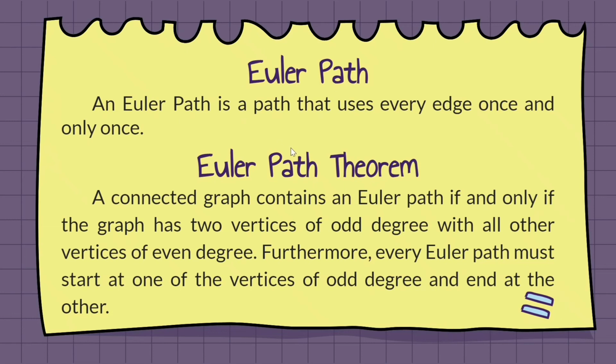So to clearly explain the Euler path theorem, class, in an Euler path, the degree of the start vertex must be odd. So we need to start with a point that sprouts an odd number of edges. Then the ending vertex must also be of odd degree. The same with how we started, and we ended it with odd degree. The end must be a vertex which sprouts an odd number of edges. Then all other vertices, just as in the case of an Euler circuit, must be of even degree. So in the Euler path theorem, class, duha ra ang odd, ang start ug ang end. However, ang other nga mga vertices, even degree na sila.